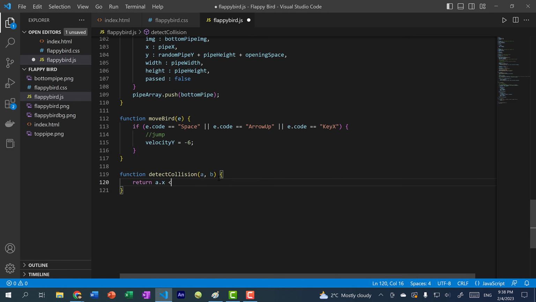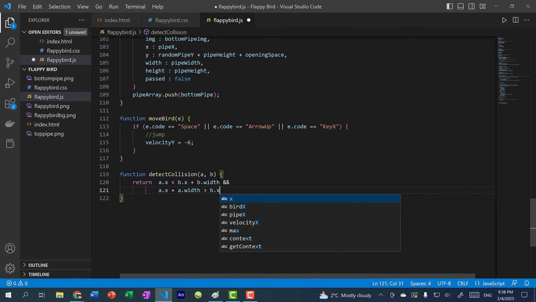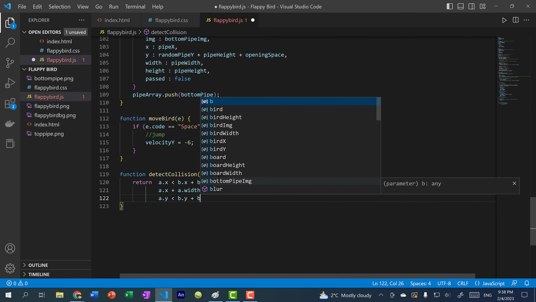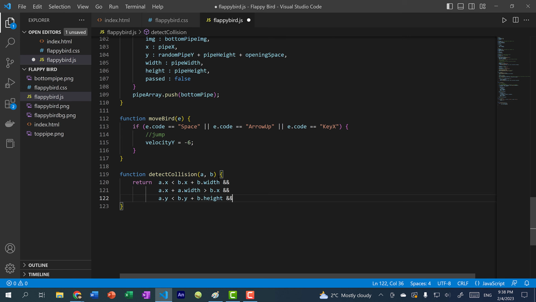So this is a.x less than b.x plus b.width, and a.x plus a.width is greater than b.x, and a.y less than b.y plus b.height, and a.y plus a.height is greater than b.y. Okay, so this is our logic for checking collision between two rectangles.